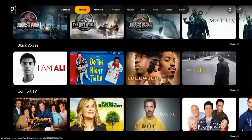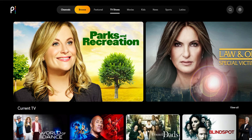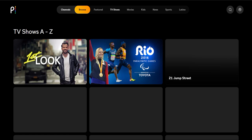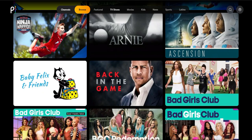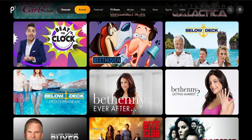If you go category by category, let's click on TV shows. They have a total of 258 TV shows currently. You have your genres you can break it down by, but the easiest way to scroll through is to go all the way to A to Z and view all. As we scroll down, I'll tell you that it's not going to be just NBC content — they also wanted to make sure they have content from other providers on here as well, so you're going to see a lot of shows that aren't just NBC.